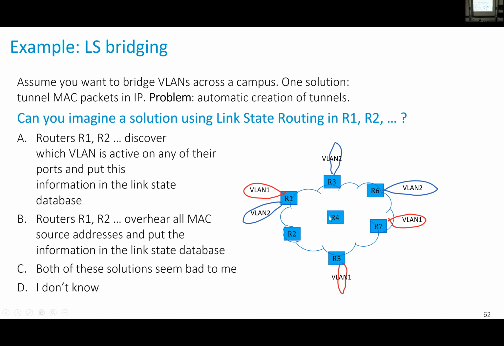Right? What is the problem? Well, at EPFL, for example, we have 1,000 base stations. Whenever you join a base station in the morning, you're associated with the VLAN of that base station. And then you move during the day, so your VLAN moves with you. And then we would like to interconnect all the VLANs together. If we do that with a form of bridging, since VLAN is layer 2, we need, for example, to set up a spanning tree for the red VLAN, another one for the blue. Can you imagine using link state routing for that?